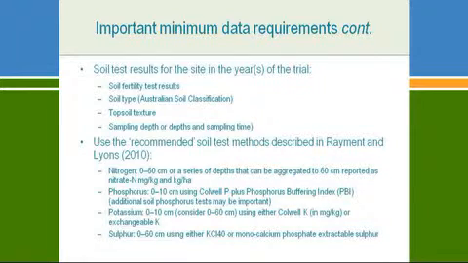And we need to have some recommended soil testing methods used. We'd like to have the Colwell P for phosphorus. If there's another method, let's use it. Let's use DGT as well. Let's run it. But remembering that the body of data at this stage is all about Colwell. If you're going to run Colwell, we need phosphorus buffering index. We need PBI to go with it. If you're looking at potassium, we're suggesting that a 0 to 10 soil sampling depth is appropriate, but that people should consider 0 to 60. For sulphur, we're suggesting that the same depth should be used as nitrogen. So we should look at sulphur when we look at nitrogen.